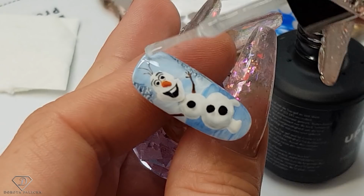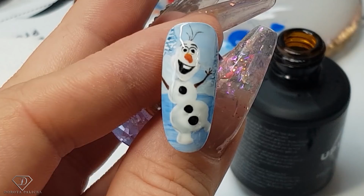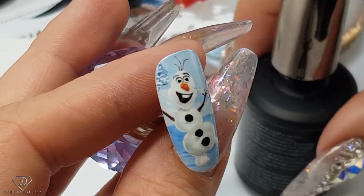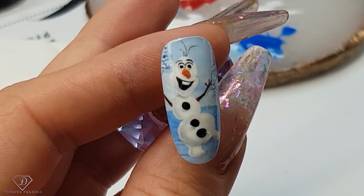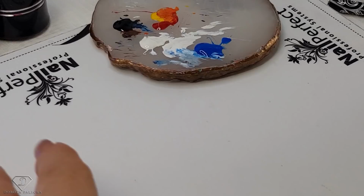Okay, so that's the finished result. And I hope you have really enjoyed watching this tutorial. So that's our Olaf. I'm just going to put him to the lamp. Yeah, and then when it's cured, I can show you the final results. I hope you have really enjoyed watching this tutorial, and that's our Olaf finished, and he's actually really cute.